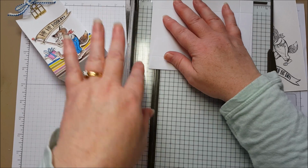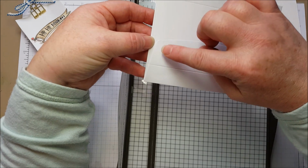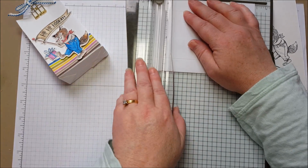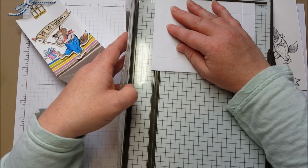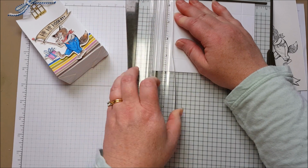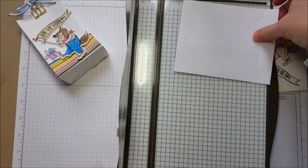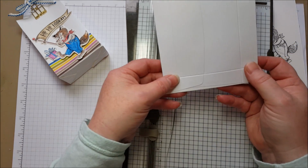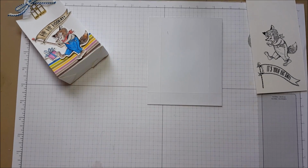Okay, now on this end, you're going to cut it off. Now this measurement, I'm not super precise. I want to cut at the end, see the envelope flap? Just to make it cleaner, I like to cut that flap so there's not that little angled piece of paper. So I go to just where I see that flap, which happens to be at an odd number. There. And that way, see, I get that whole little part off. And then the top is a nice clean edge. Okay, so now we have the makings of a Bag-a-Lope.